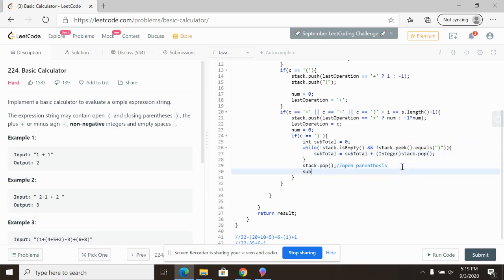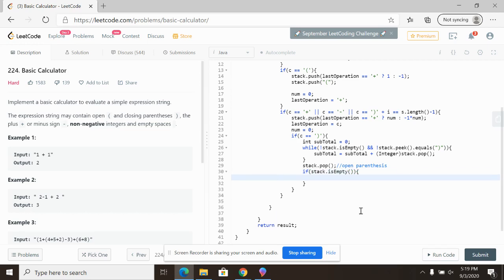So now we need to add the subtotal to the stack. But before that, if the stack is empty, that means there might be a case when the expression started with an open parenthesis itself. Then in that case, we will push the subtotal to the stack.